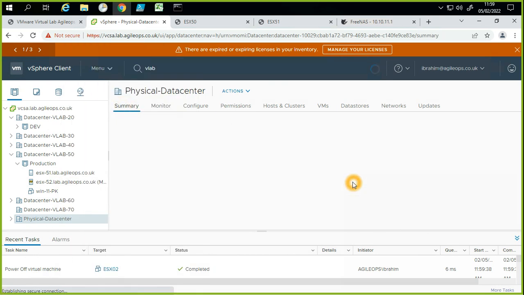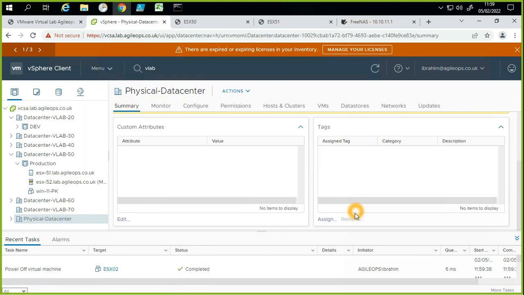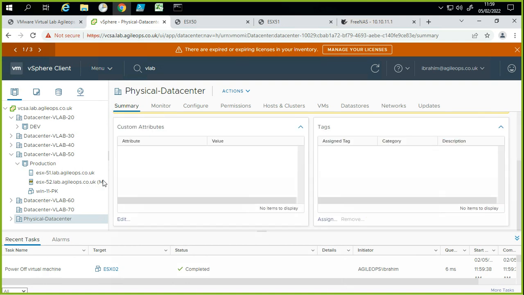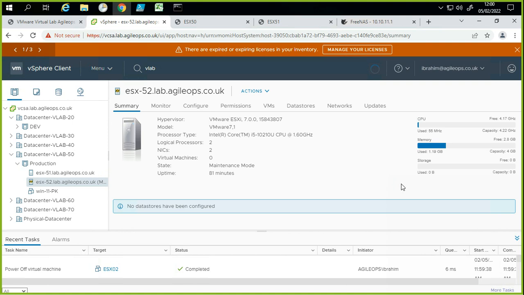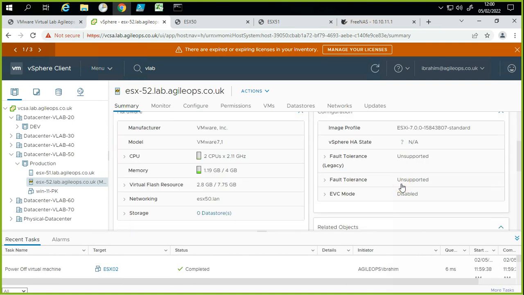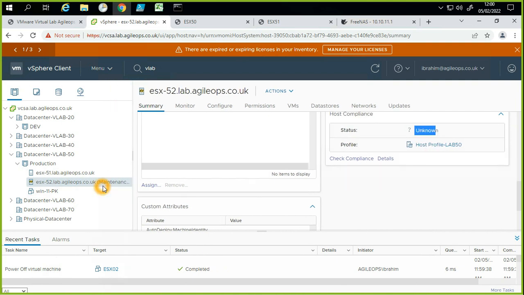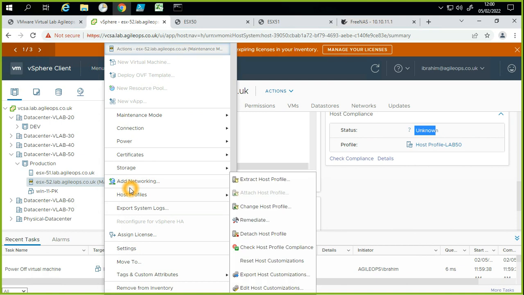You can see over here, I showed you that when you apply the host profile, at the bottom you'll see whether it is compliant or not. So if we click on the ESX host, it's saying the status is unknown at the moment. So now we can apply it because we know we have assigned the right IP address. And say for example, I'm adding another ESX host. I need to go and customize it again because I need to change that IP address for the iSCSI adapter according to that particular host. Understand?